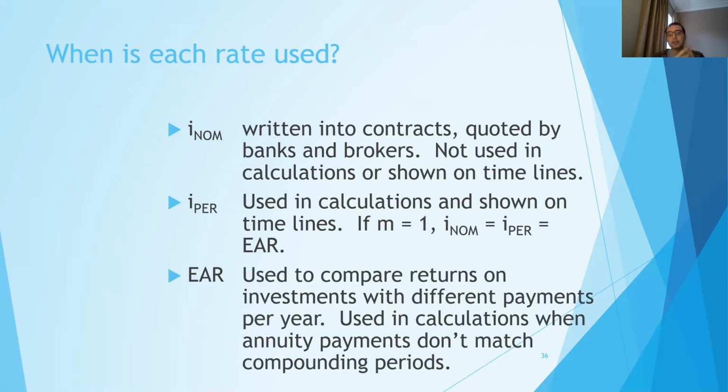And effective annual rates, once again, we use to compare different payments in a year. So we have 9 months, 6 months, 7 months investments. Which one is better? We cannot compare them directly by 6, 9 and 7 months. Once again, we need the same base, which is 1 year, the effective annual rate, to compare these different periods of time. Then, of course, we'll choose the highest or lowest depending on what we need to do.